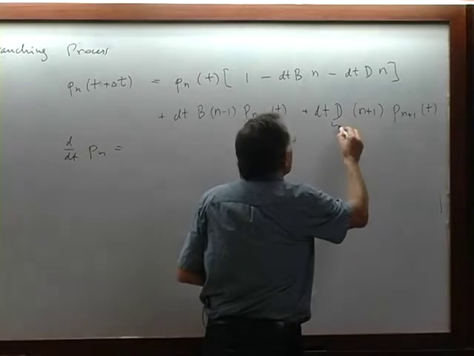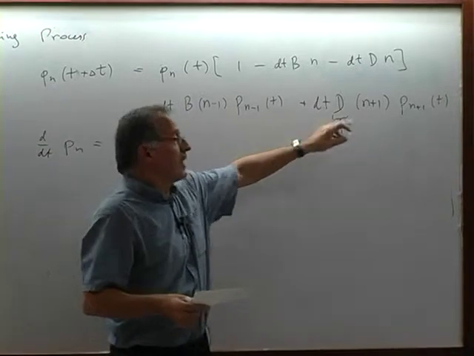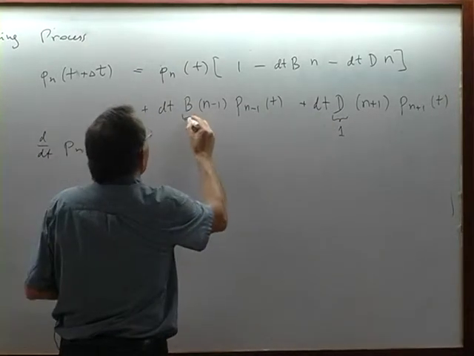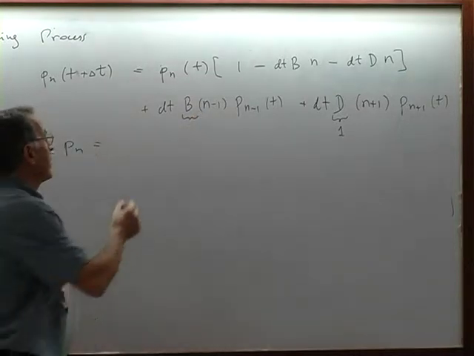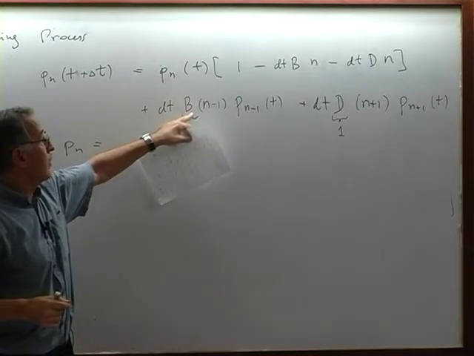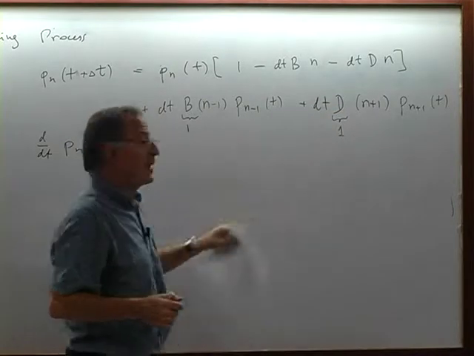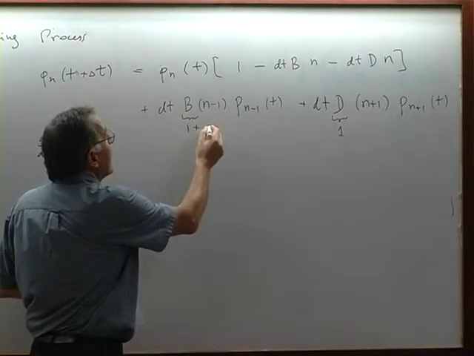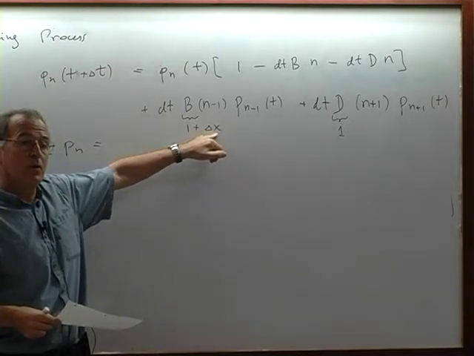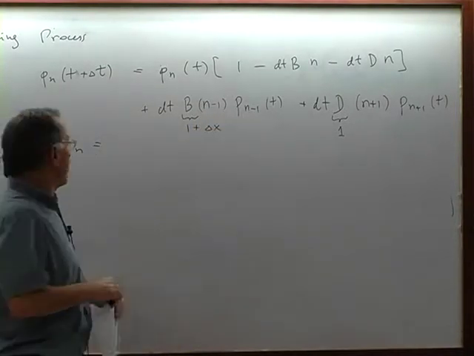So let's choose the time scale so that the death rate is 1. And the birth rate, we're interested in a situation where it pretty much compensates the death rate, except maybe the fitter individuals are branching a little bit faster, or less fit individuals are branching a little bit less fast, right?